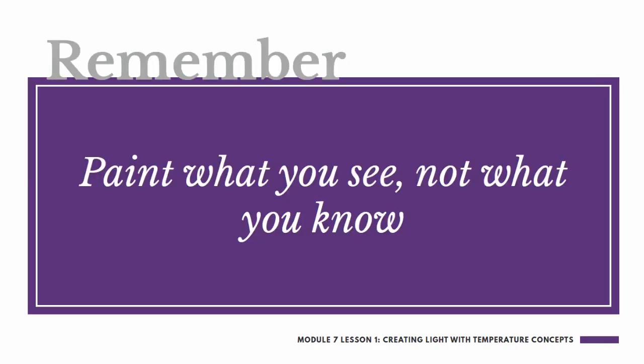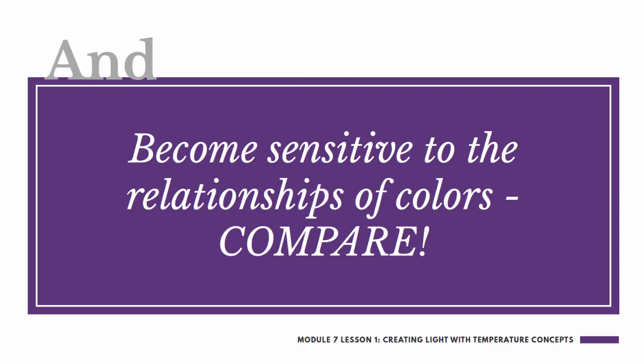So, final reminders before we get down to painting. Paint what you see, not what you know. Move to observed optical color over local color. Slow down and observe very closely, and you'll begin to see more of those nuances that we've been talking about. Become sensitive to the relationships of colors.